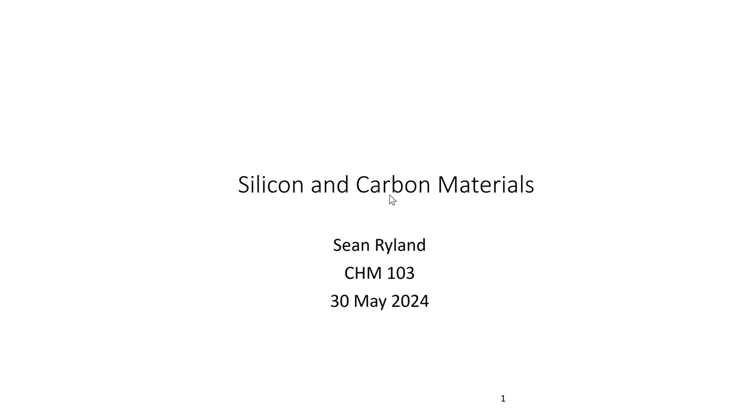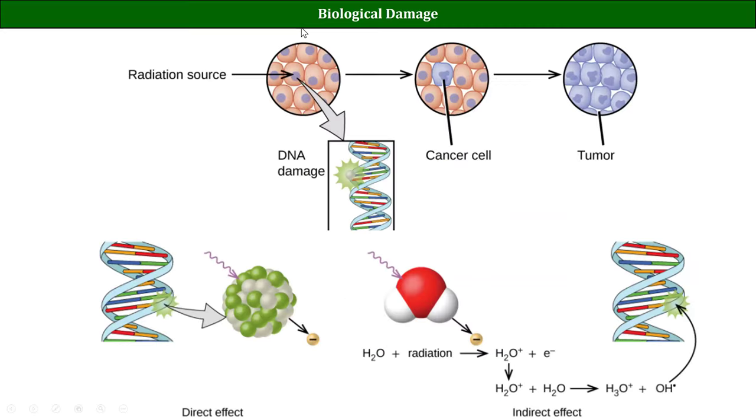So we'll start by talking about biological effects of radiation, radiation sickness, and the mechanism by which radiation damages cells, which means we also get to talk about the fact that microwaves don't harm your body whatsoever, neither do cell phones. Cell phones harm your brain, but that's more psychological and neurological than it is physical. So we'll start by talking about biological damage.